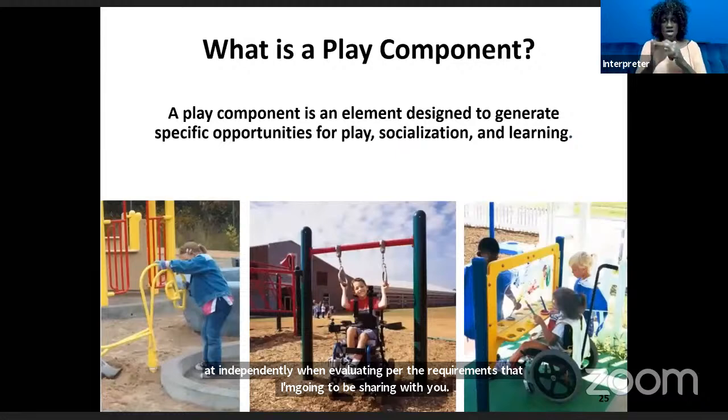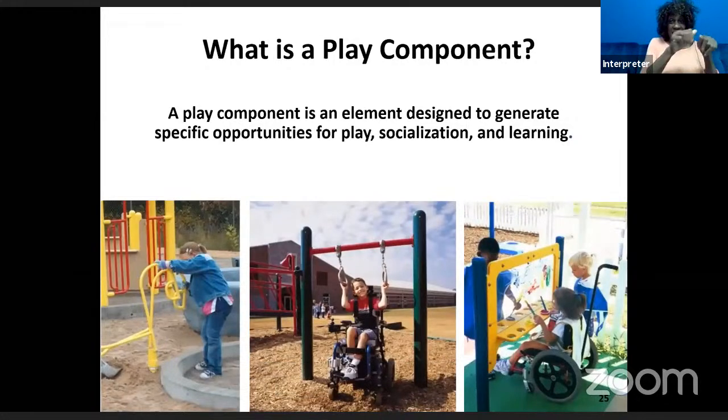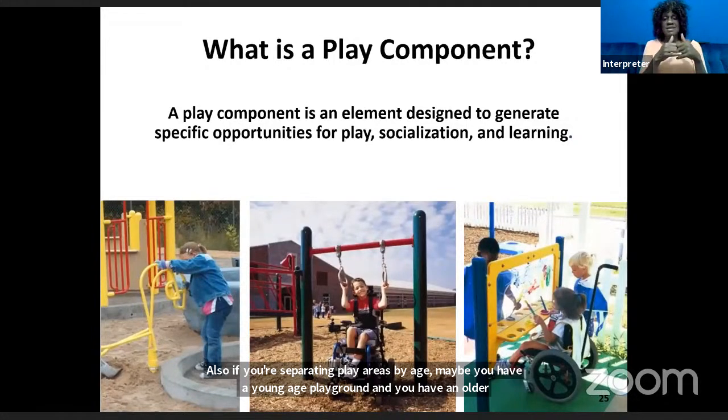Also, if you're separating play areas by age, maybe you have a young age playground and you have an older teenage area for play as a playground. If you're separating by age, we'd also look at each one of those separate areas as needing to meet these minimum requirements separately and then be connected by an accessible route because they'd be on the same site.